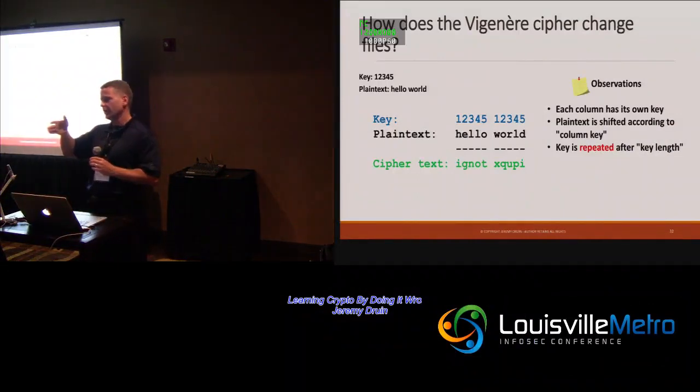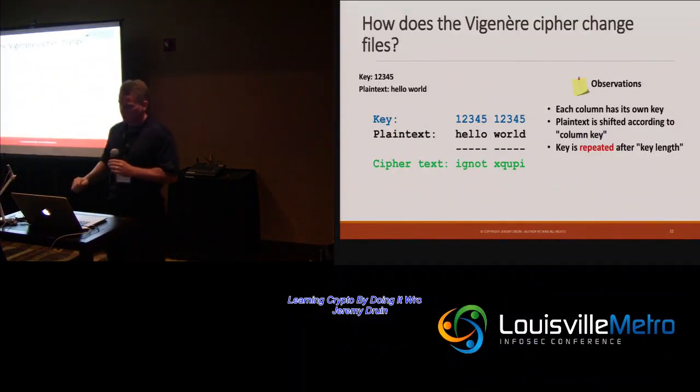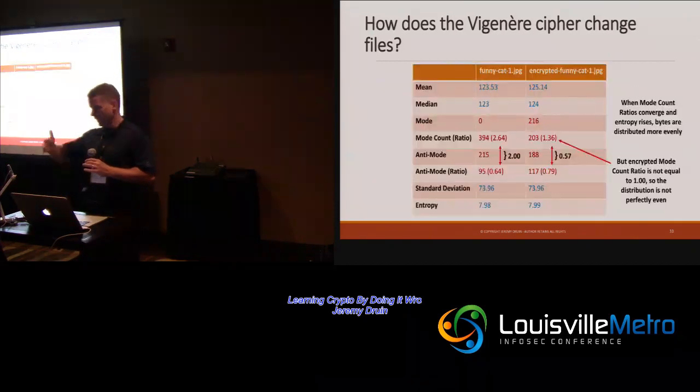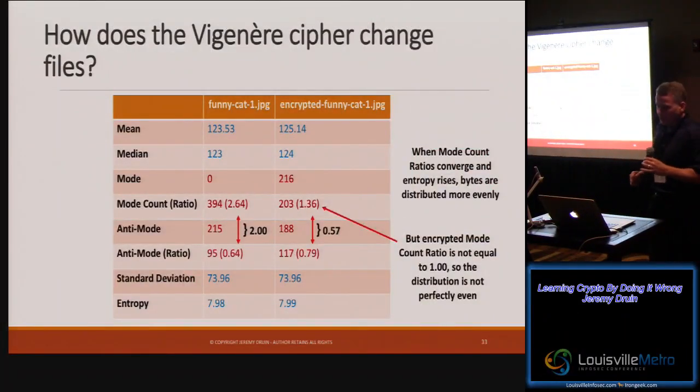See, we ran out of key letters, and we still had more plain text to go, so we had to start all over at the beginning and start using the first key character and the second key character all over again for the word "world" in this example. That gave us the ciphertext. So remembering the key is repeated, every key length is, well, key.